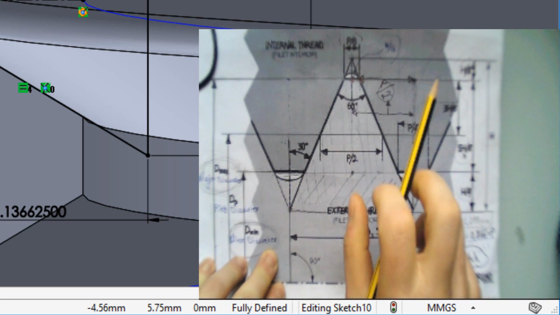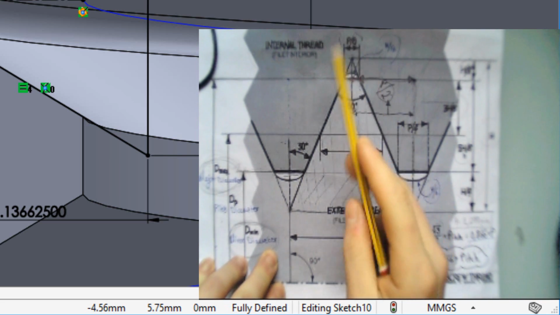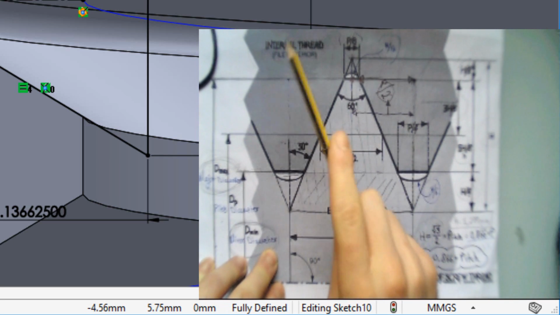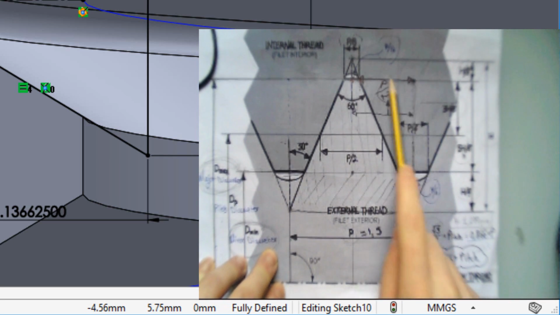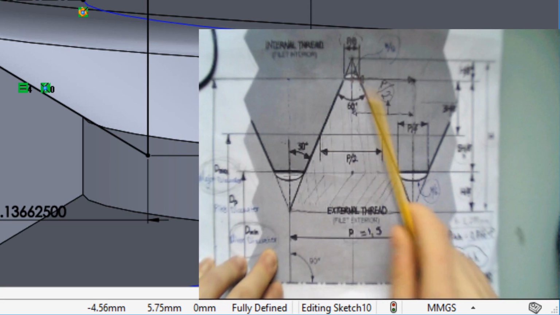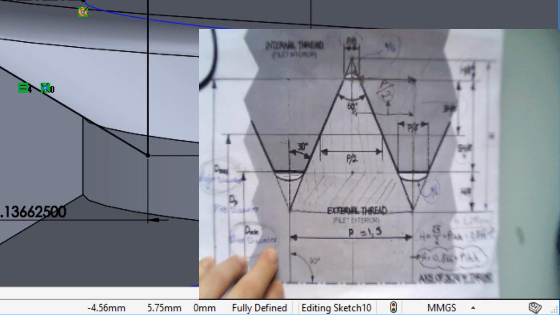So we have to go back to the bolt, take the nut shape and copy paste on SolidWorks.